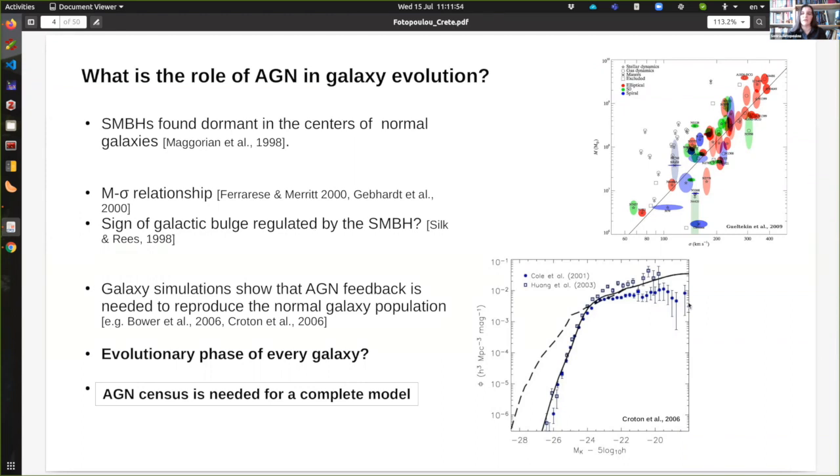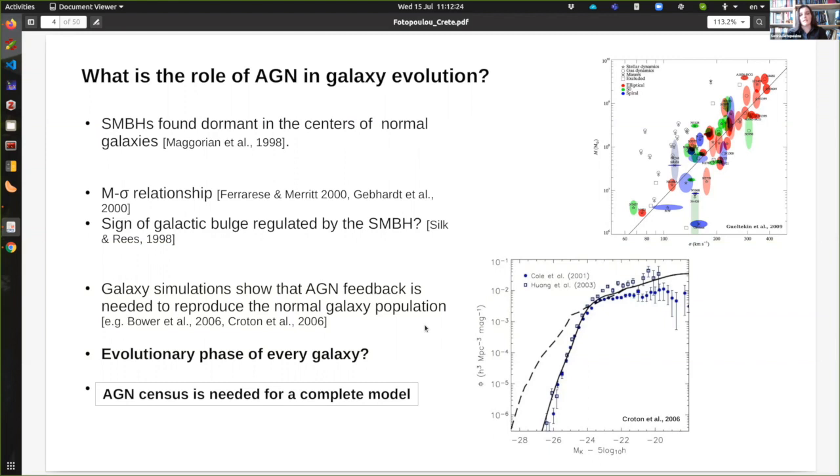I have here an example by Croton et al., and the dashed line would be the luminosity function of galaxies in the K band if there is no AGN feedback included in the simulation. And obviously this is in large disagreement with the observations that you have here with the points. And once the energetic feedback is turned on, then the luminosity function, lo and behold, agrees with observational data.